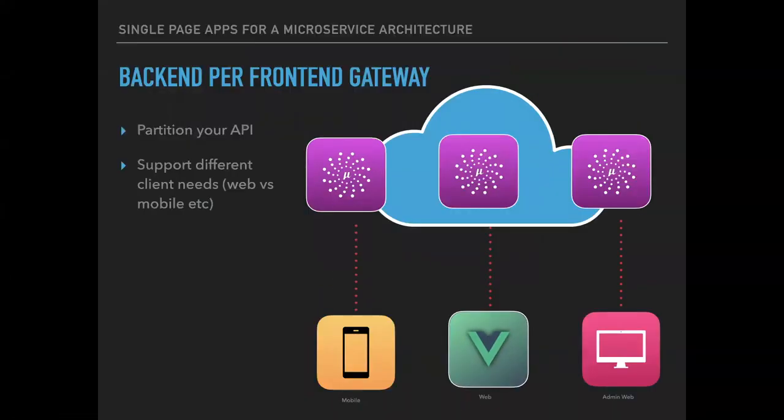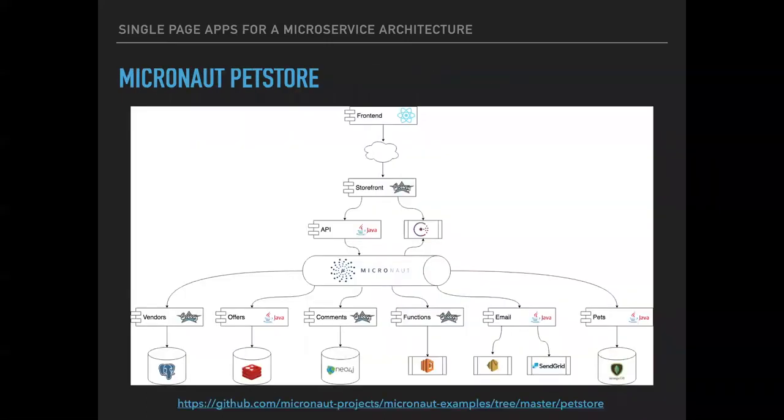And then an evolution of this API gateway pattern, and I kind of alluded to this earlier, is the backend per front end pattern. What this simply means is that for each type of front end client you want to support, say a web app, which might be your single page application, or a mobile app, or perhaps even a client that's simply for a different kind of user, let's say an administrative user, you can partition your API and have different gateways that are specific to different kinds of clients. And so that's another evolution of this API gateway pattern that some folks find useful.